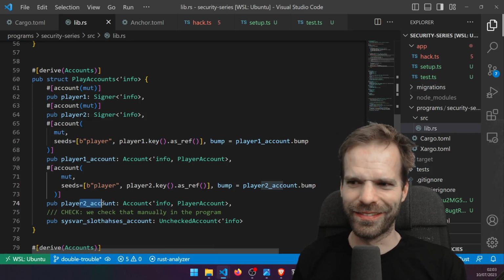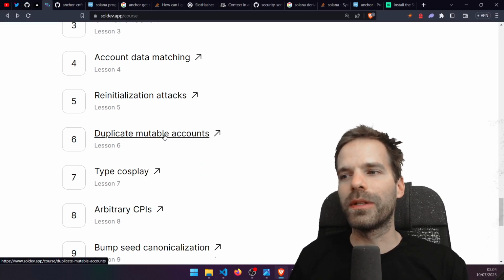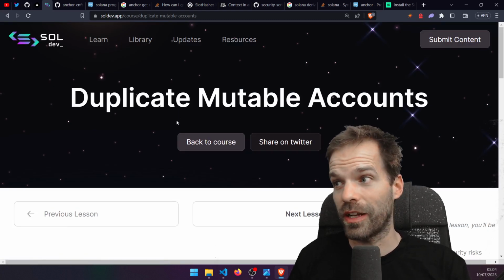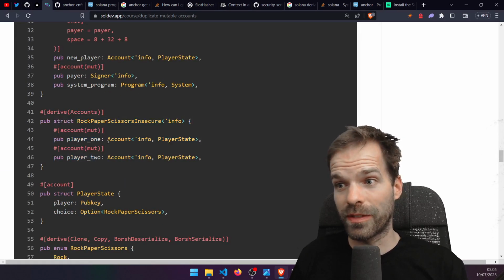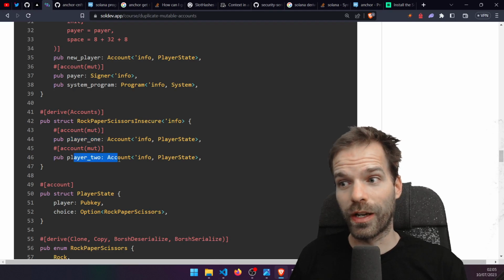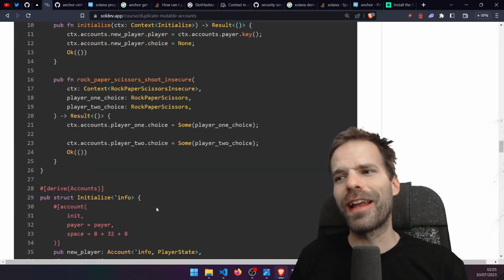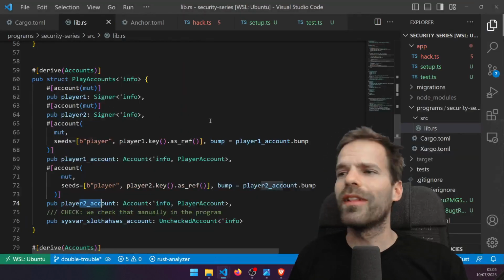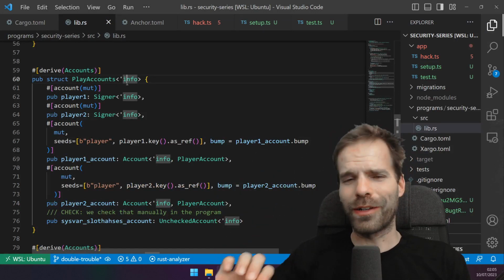That's why I called it that. And if you're interested in the Solana Dev course, duplicate mutable accounts is the lesson that deals with what we're discussing today. That's the issue. And James has an example with rock, paper, scissors, where there are two accounts with some player state, which come down to the same thing. But I actually like my example much better, because this is passed in as instruction data. I like my random numbers. Anyway, let's go through it in our example. It's a great resource to learn, by the way.